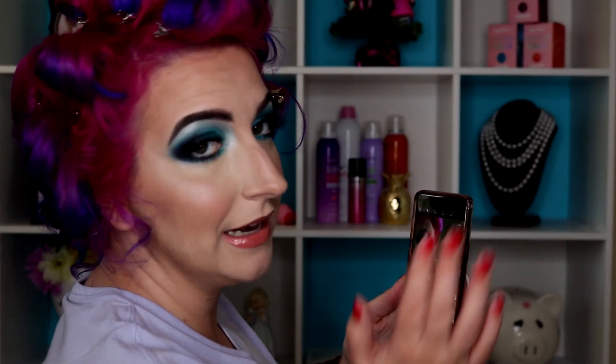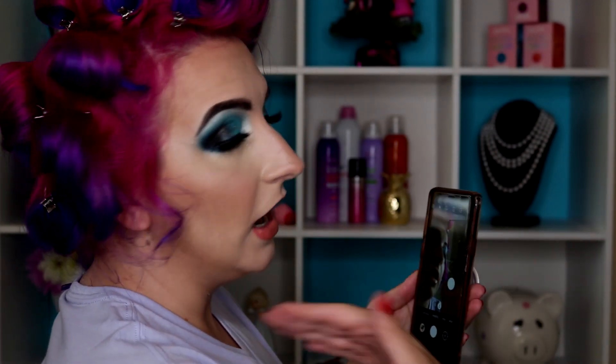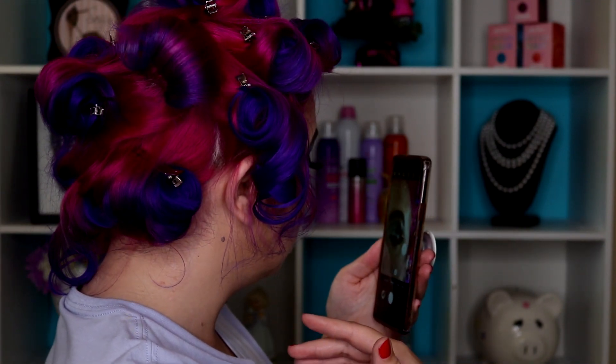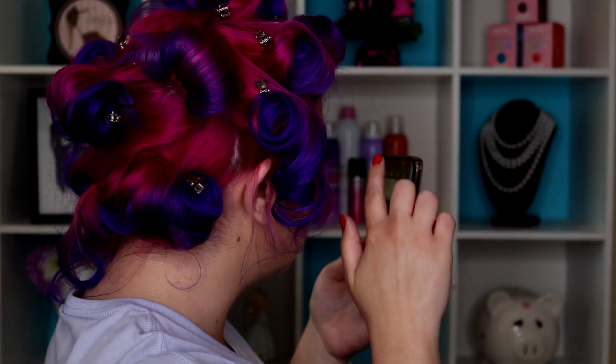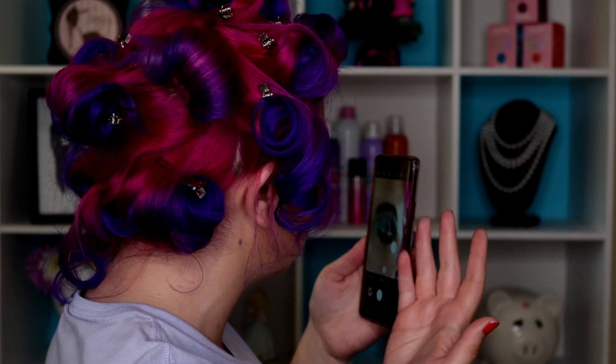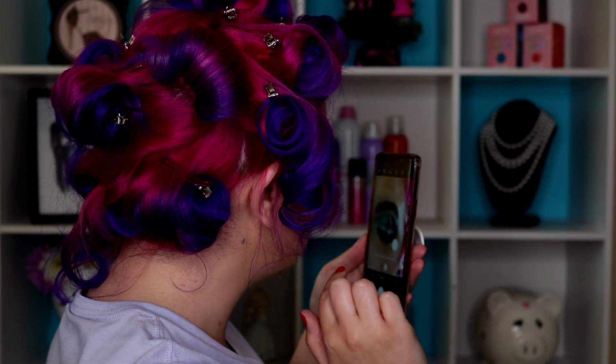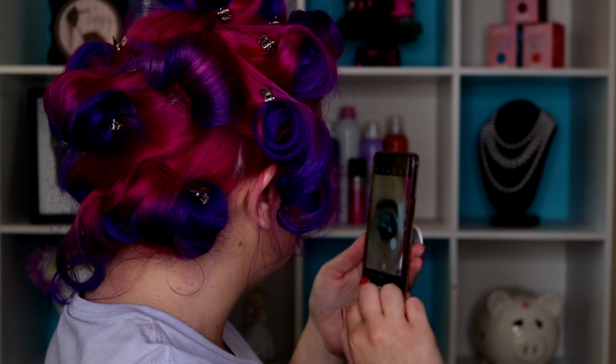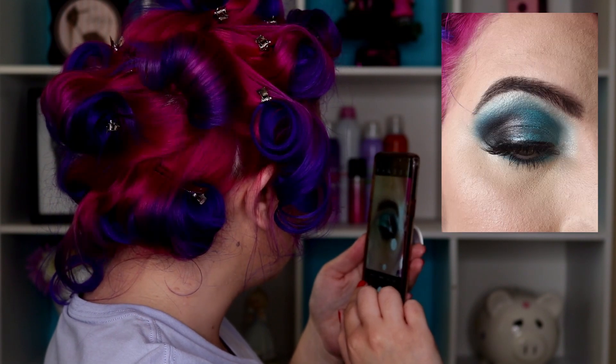I'm going to kind of turn this way — it might be a problem for lighting, but I'll show you in a second. I have it on the selfie camera and then I just get really, really close to the camera. It's nice because you can kind of see yourself. I tap the center of it to focus, and then when I get it framed the way I'd like, I just tap the capture. I take a few from different angles.